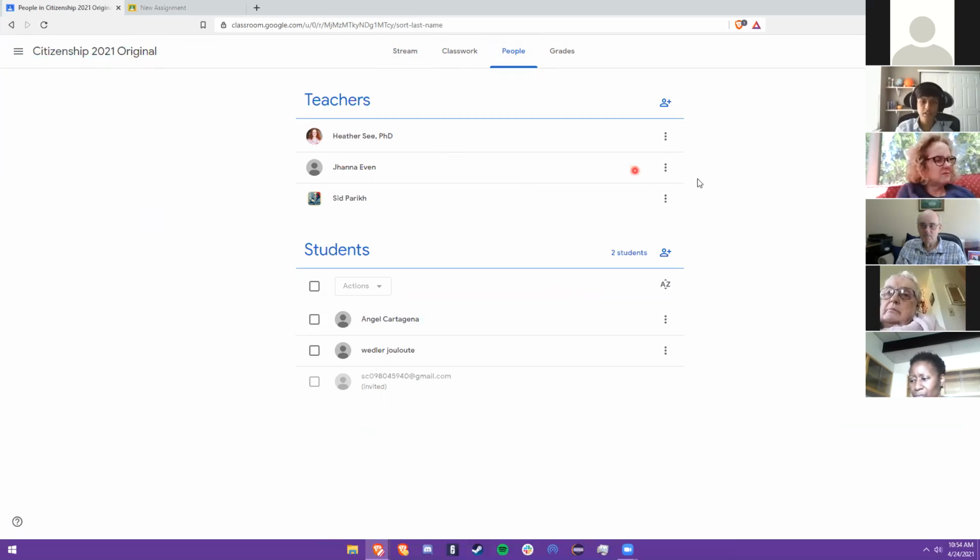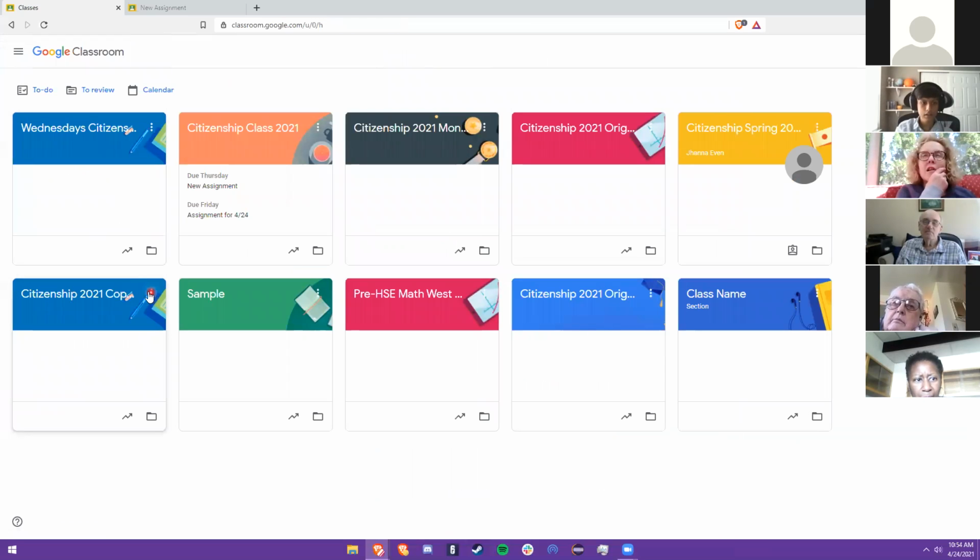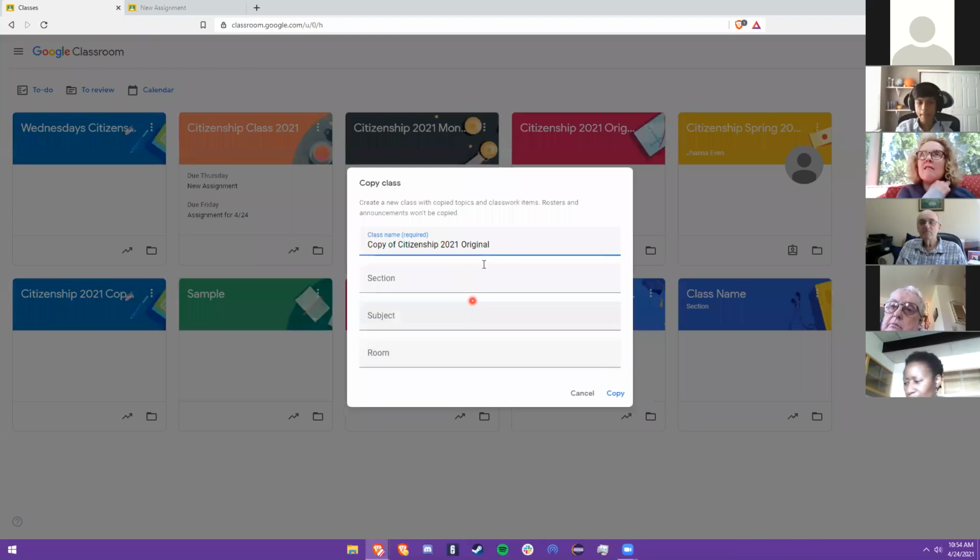Once you're invited as a co-teacher, you go to your classes and click on the 3 dots next to the name. This is the actual original template classroom. You press the copy button, and then you give it a new name, because this is the name your students will see for the Google Classroom you're creating. I called it Wednesdays, but I'm just going to call this copy 2 for now.